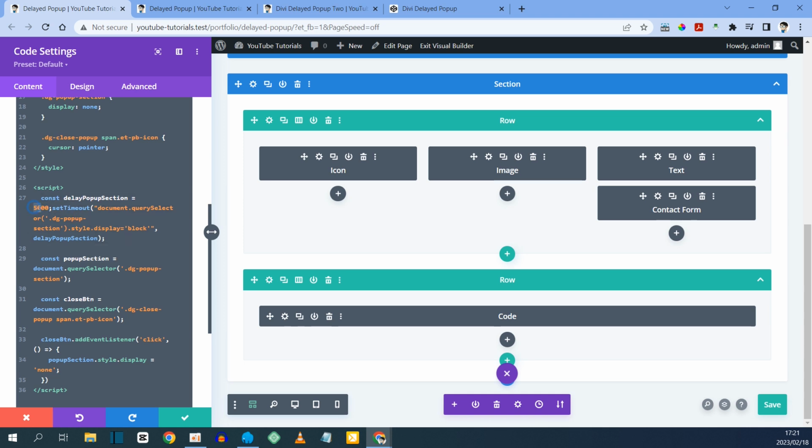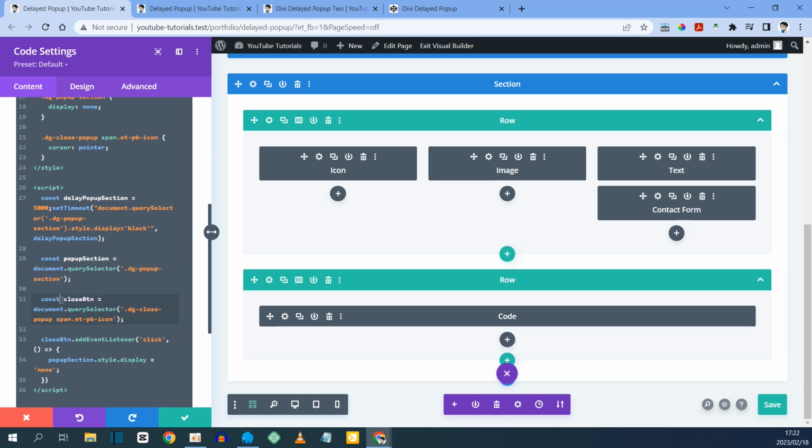So after 5,000 milliseconds, what happens is the style must change to display block. That means at the moment, it's got a style set as display none. After 5 seconds, we want it to display block. Then again, we're creating another variable called popup section, again targeting our section itself with the class of DG popup section.